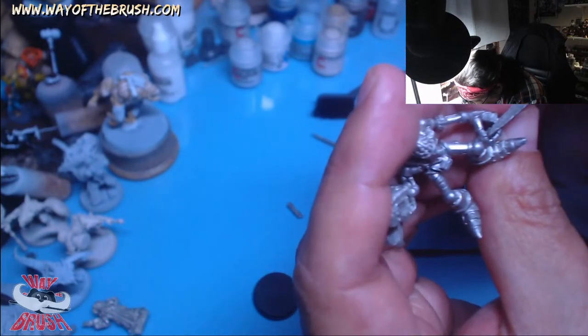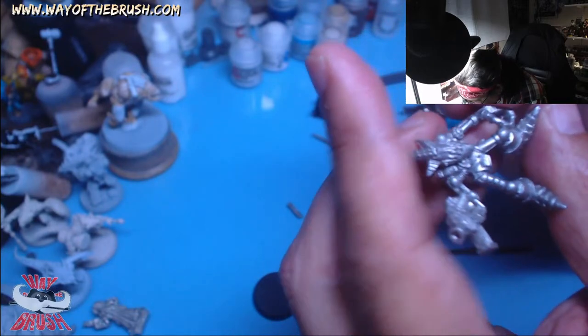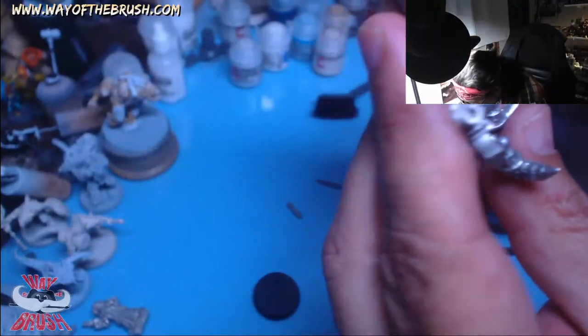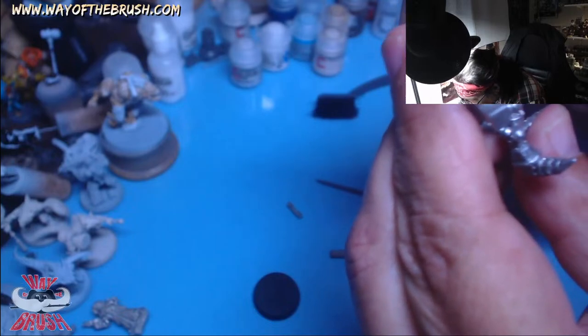I can't tell if that's supposed to be a rivet or if that's one of those little flash nubs. I'll say it's a flash nub. Rounded file.